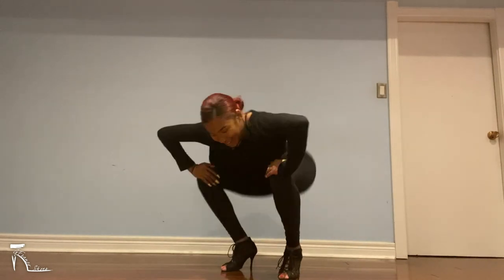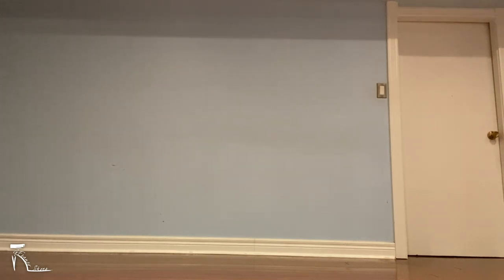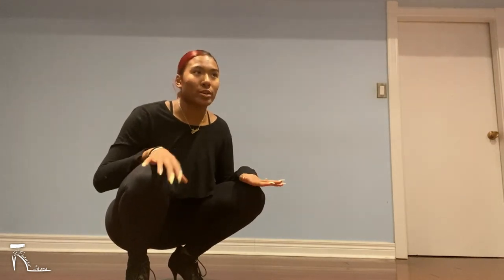Let's hear it with music. So I'm gonna try with music. For the people learning, I like to watch first so that you can see the tempo of the music and the musicality and the hits that I'm hitting with each action. And then the second time around, try it, okay? So we'll try it two times with music.